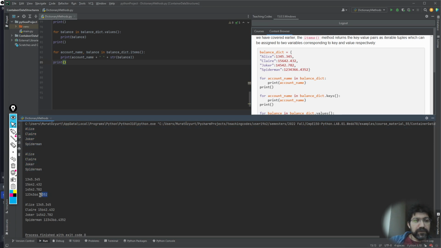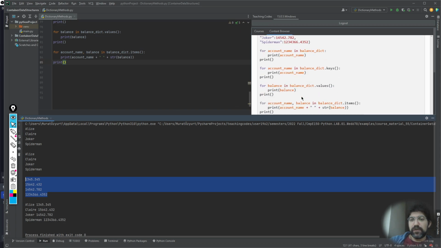And in the third for loop, we have the values being iterated by the for loop. Instead of the keys or the dictionary itself, it's going to use the values method of the dictionary. You don't have a values method in a set. It's a method of the dictionary. And it's going to simply output that result, as in this case.